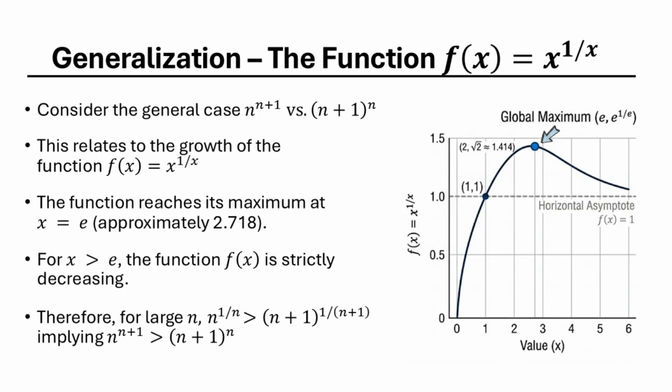This general rule applies to our problem because 444 is definitely greater than 3. In fact, for almost any pair of consecutive large numbers, the one with the larger exponent will grow much faster than the one with the larger base. This principle is fundamental in computer science when analyzing the complexity of algorithms and in biology when modeling population growth. Understanding how exponents behave allows us to predict which processes will eventually dominate others. By breaking down these massive numbers into their prime components and applying simple rules of algebra, we turned a seemingly impossible task into a straightforward comparison.